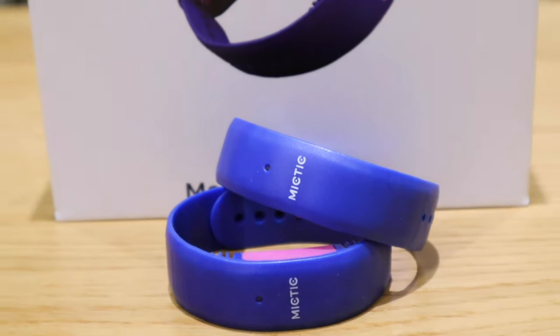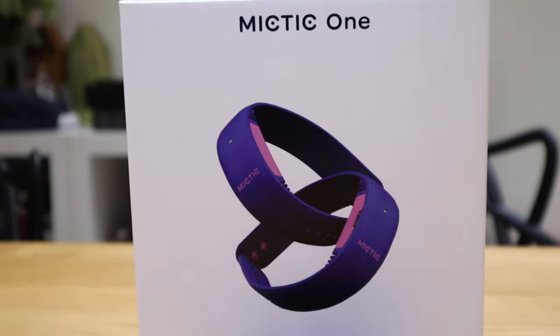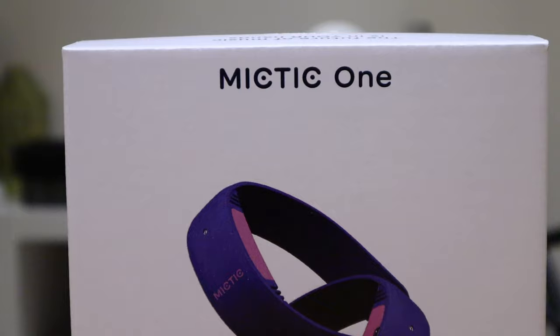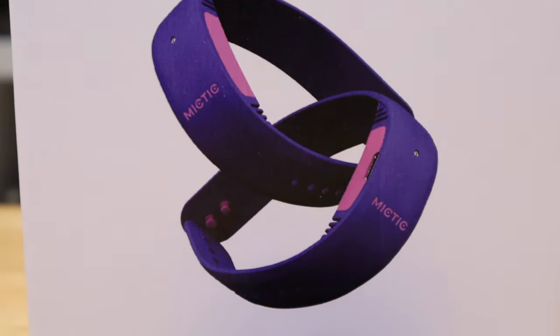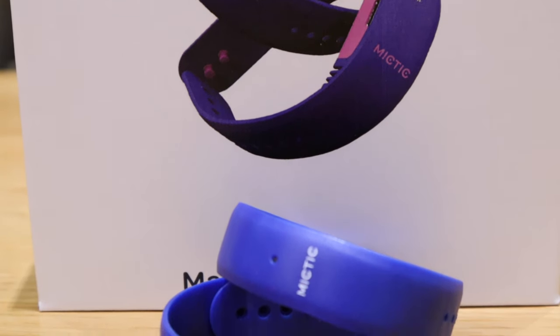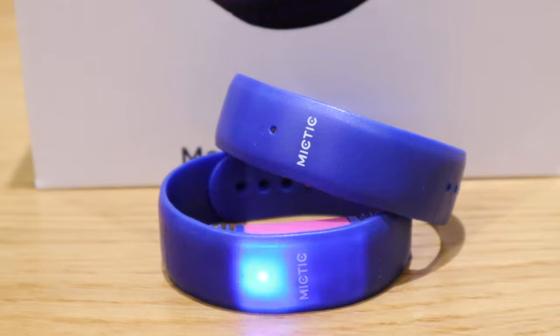That's the whole point about this Mictic, and it's a new sort of AR experience that you can have for a really cheap price, available on Kickstarter. I'm not sure whether it's still available on Kickstarter, but please do check it out. It's a very fun device to have, in a very unique way, and you're going to have a really good time of your own. So I do want to recommend it. I hope this video demonstrated how fun this device is.